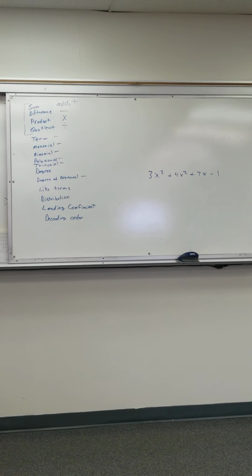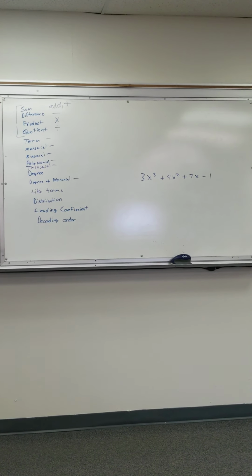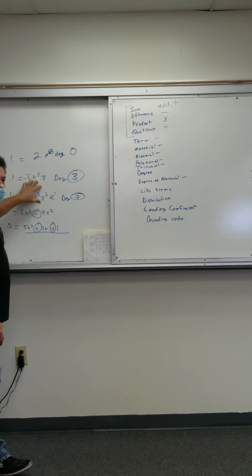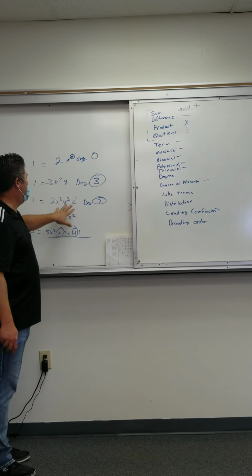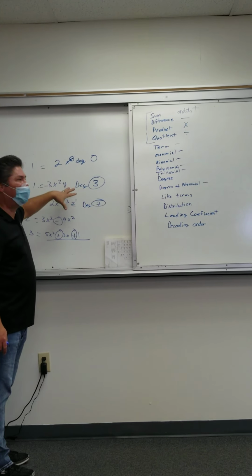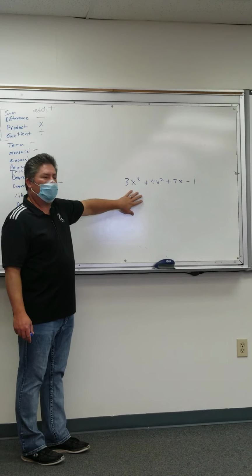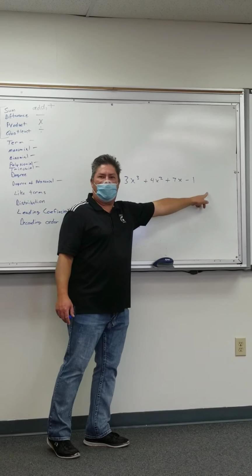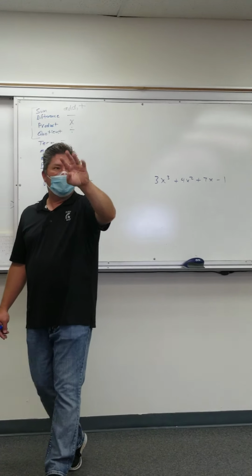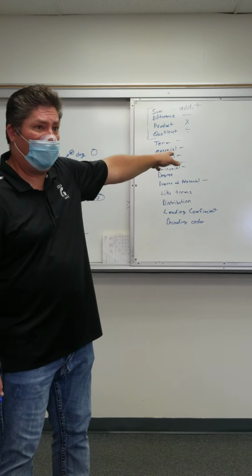What did they do? They added all the exponents, right? And you do that to find the degree of a monomial or individual term, right? That's what we were doing here. But these, notice, were monomials or individual terms. Over here we have how many terms? 1, 2, 3, what? 4. We have 4 terms. What do we call it? Polynomial. Yep, that's a polynomial.